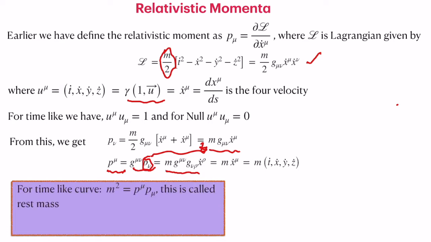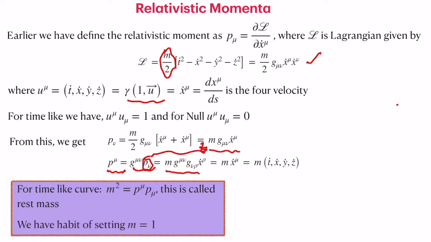Let us look at the definition of the rest mass of a particle: m square is equal to p mu p mu. This is one of the fundamental definitions. You might have seen in some places people call it the effective mass when transformed to a Lorentz frame and all that. Those generally lead to confusion, and there is no standard definition for them. We have only one standard definition for rest mass, and rest mass is given as a scalar, p mu p mu, and that does not change from frame to frame. It is always going to be the same irrespective of the frame in which the observer is.